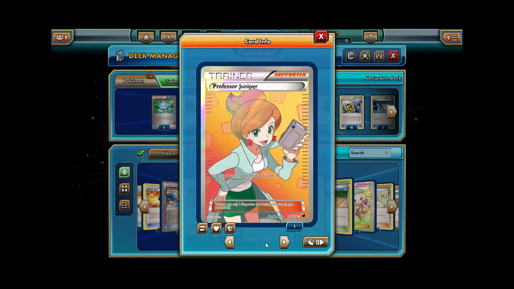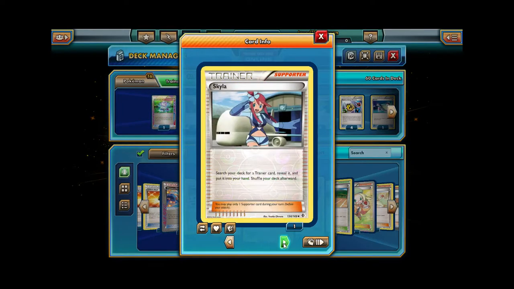We have 4 copies of Professor Juniper here. Very powerful, very destructive. Discard your hand, draw 7 cards. It gives you a lot of cards, but it can also hurt. We have 3 Skyla. Search your deck for a Trainer card, reveal it, put it into your hand. Very strong. You can grab a Rare Candy. You can grab a Superior Energy Retrieval. You can grab a Professor's Letter, an Ultra Ball. I mean, basically anything I've shown you so far, you can grab.